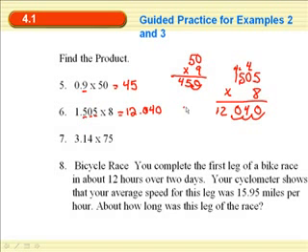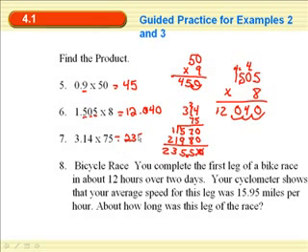And I'm going to need a little room for this one. 314 times 75. 0, carry the 2. 7, 15. There's a placeholder. 8, carry the 2. That'd be a 9, a 21. 15, carry the 1. 15, carry the 1. That would be 3 and 2. And put in 2 decimal places. There's that 0 you can drop. 235.5.